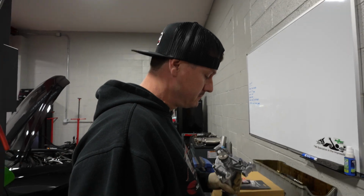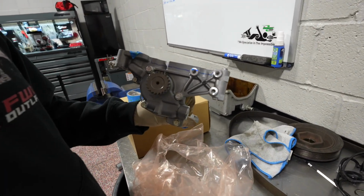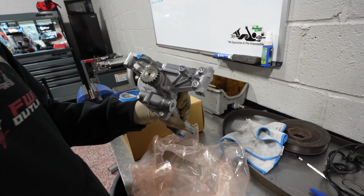Art class today. Art class, so what are you doing? Just mapping out my cut. Gotta modify the pump to make it fit.